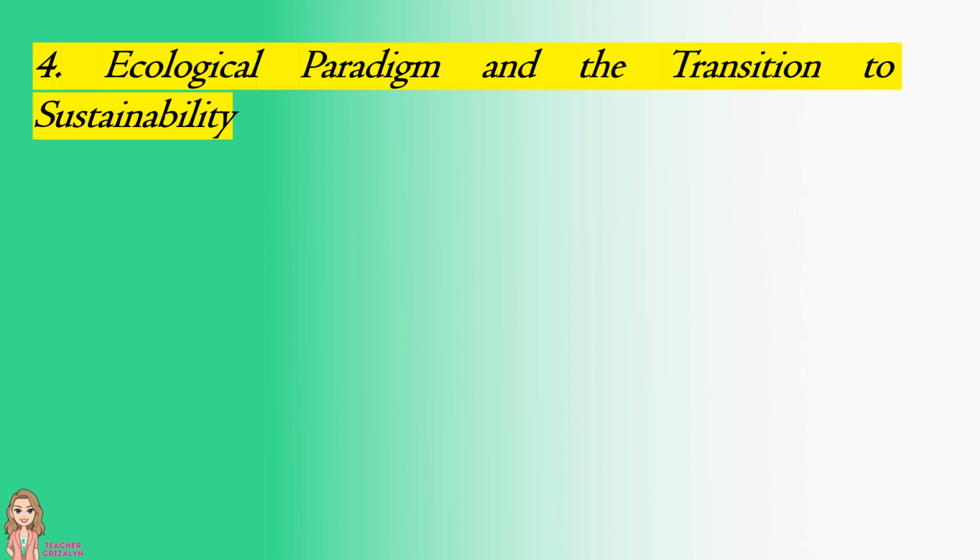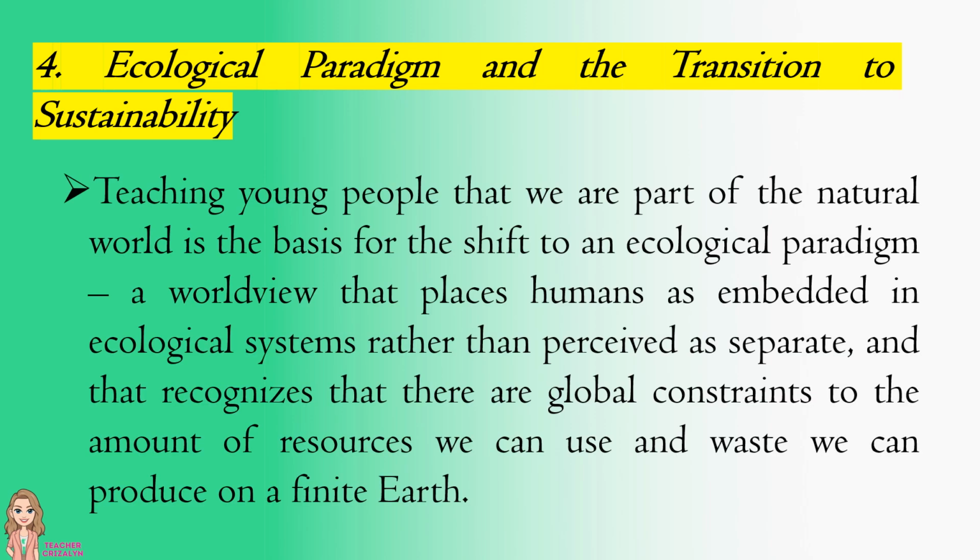Fourth is the ecological paradigm and the transition to sustainability. Teaching young people that we are part of the natural world is the basis for the shift to an ecological paradigm. A worldview that places humans as embedded in ecological systems rather than perceived as separate, and that recognizes that there are global constraints to the amount of resources we can use and ways we can produce on a finite Earth.